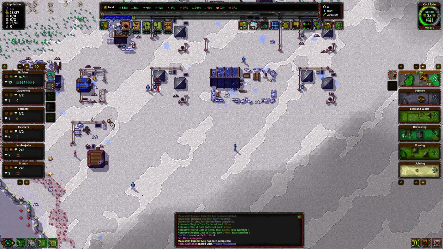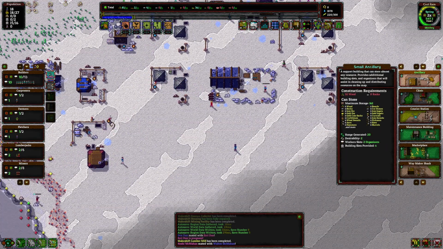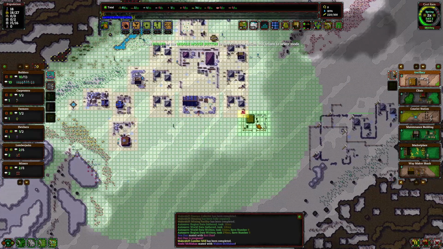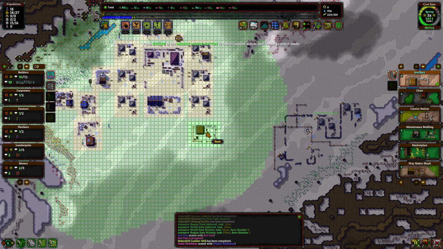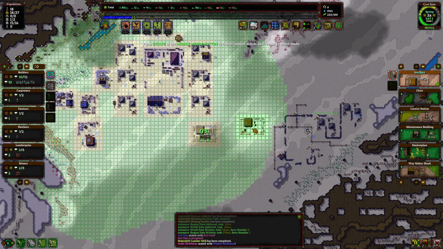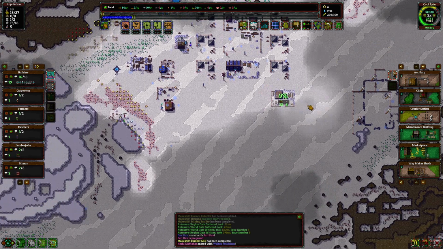I think what we're going to do is it's going to be time to build the ancillary. I don't think this one actually takes a building slot. So you can build it whenever you want to, but we're gonna kinda require this thing. Let's build it over here, maybe. This thing also extends the whole range for buildings. So let's have them work on that.